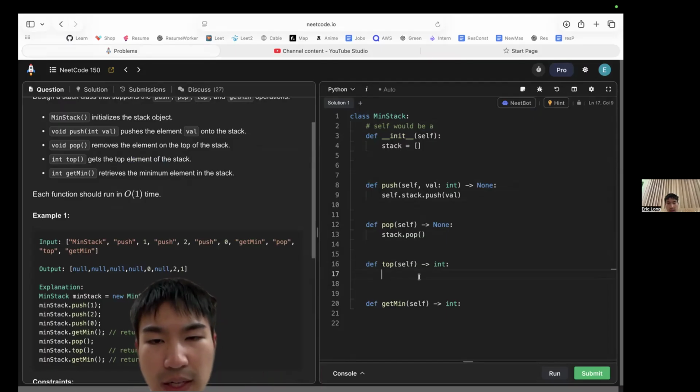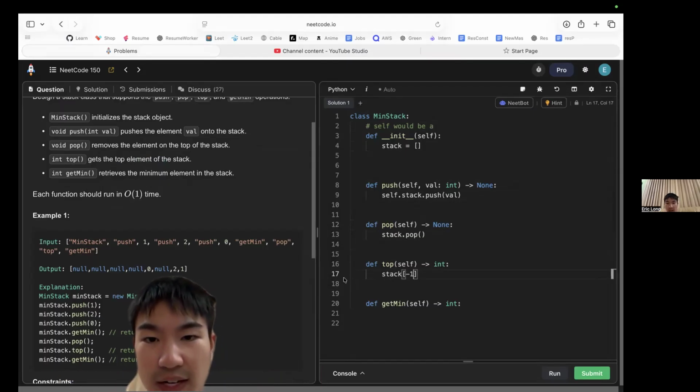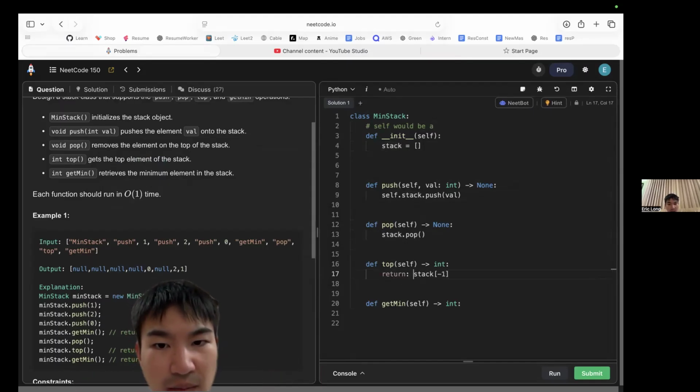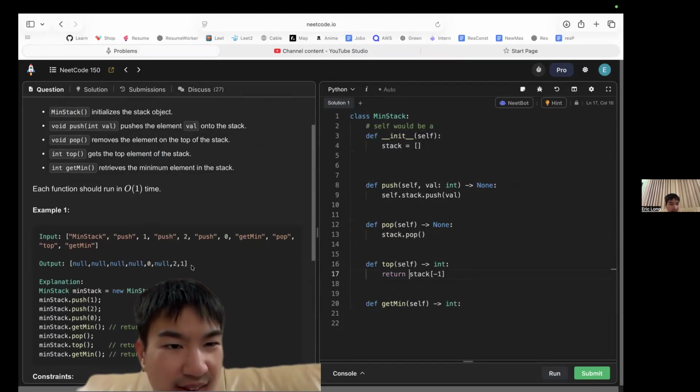Okay, so I'd say stack at -1. That'd be the one at the top because it's the latest one that was added. Say return. I'm kind of confused on what it would say.